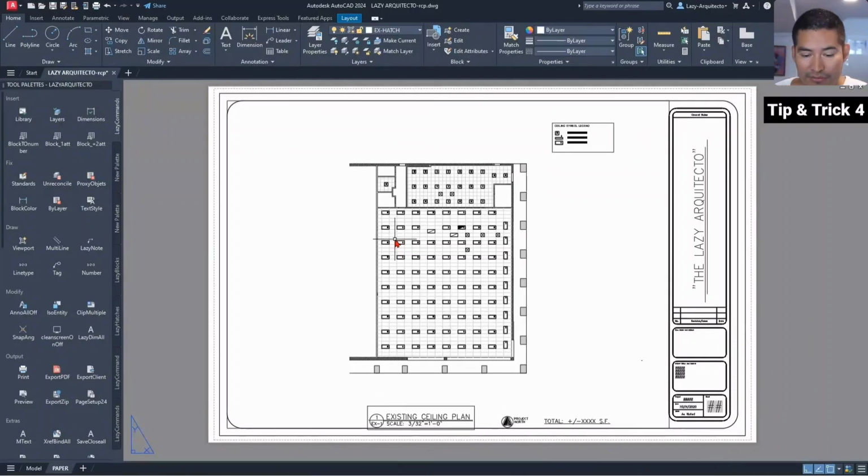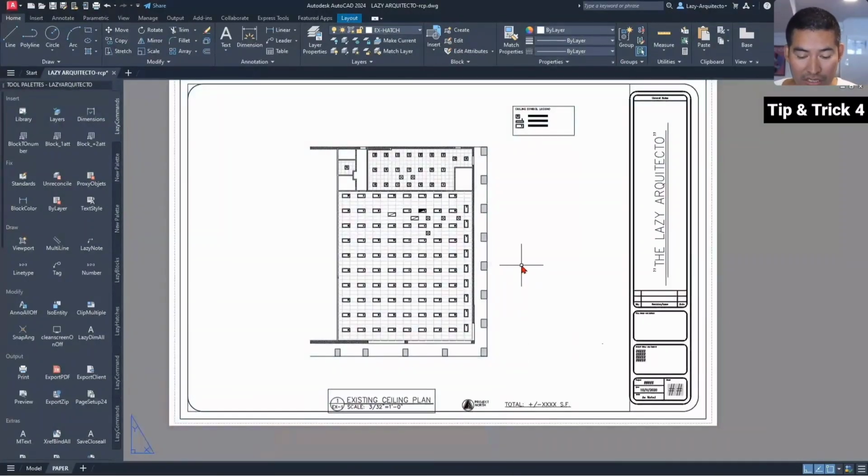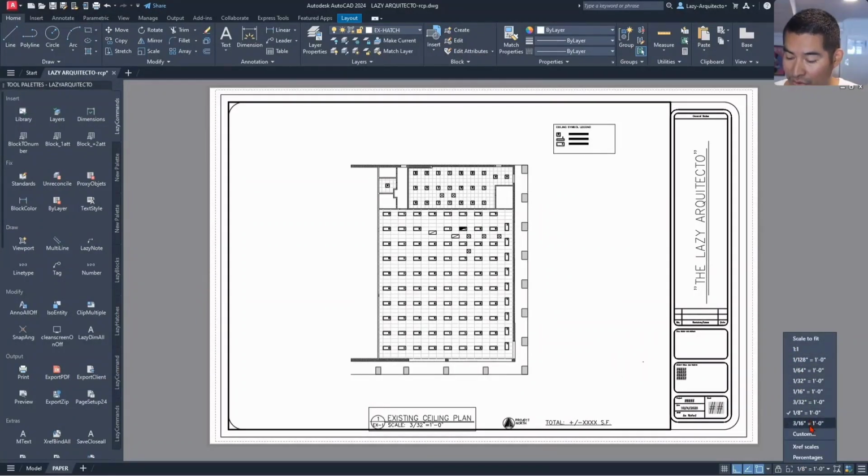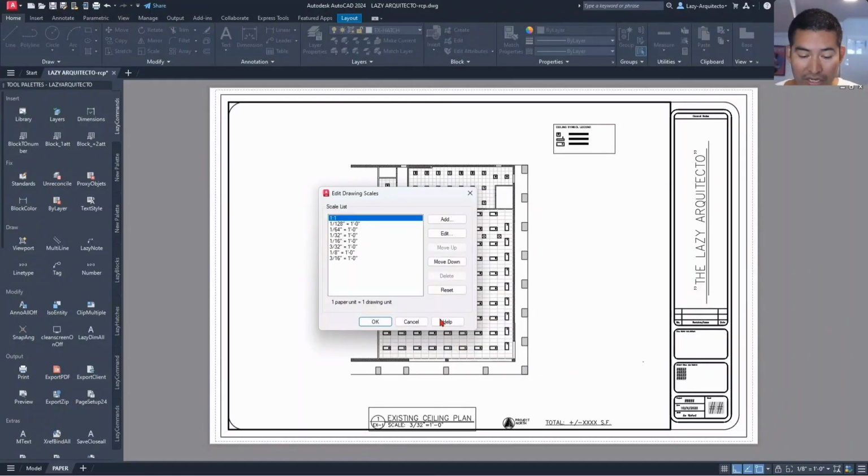Sometimes when working in your drawing, you might need a scale. So we get inside our viewport by double clicking on it. Sometimes we might need a drawing scale or viewport scale that is not available to us. So we might go ahead and create our scale by adding it and calculating all of those numbers and so on.